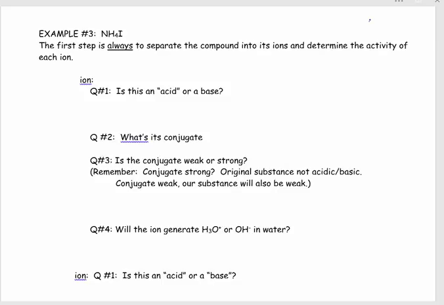So let's do another example. So we have NH4I. The first thing we have to decide whenever we do these problems is, is it a salt, first of all? This one's a little less obvious because it does not have a metal. Nitrogen and hydrogen and iodide are all nonmetals, so you need to recognize this as one of the exceptions. Whenever you see NH4 and another element, like I or a group of elements, you have to recognize this NH4 as being NH4+, all right? And this is one of the ions that you studied in Chem 151 and you should be familiar with, especially at this point, since we've talked about it a lot as ammonium.